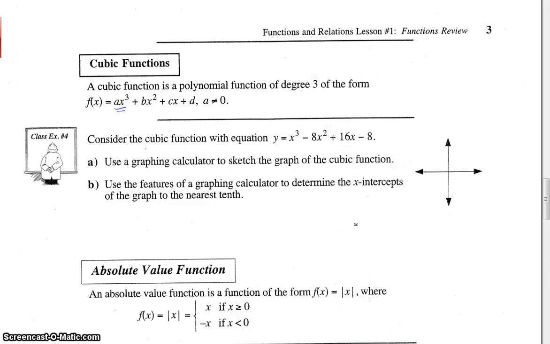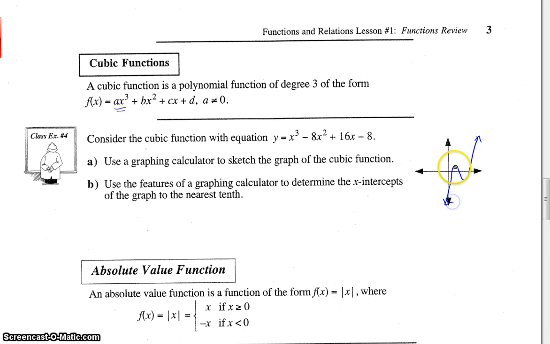Okay, so everyone paused the video, and they found the other two x-intercepts, and I'm just going to sketch the graph here. Okay, first x-intercept that we found together was x equals 0.8 to the nearest tenth. The next one over was equal to 2, or if you like, we can go 2.0, but it was exactly 2. And the third and furthest right one was equal to 5.2. So hopefully we got the same values there.